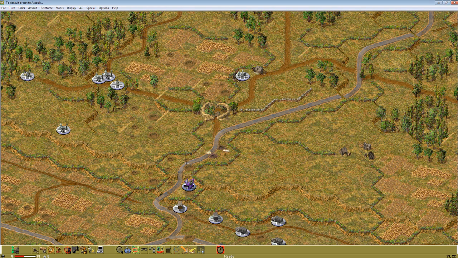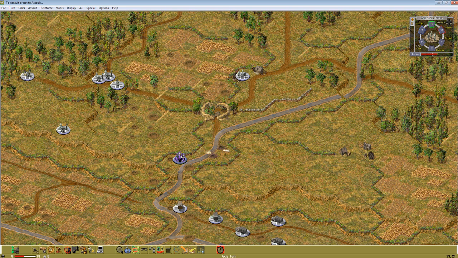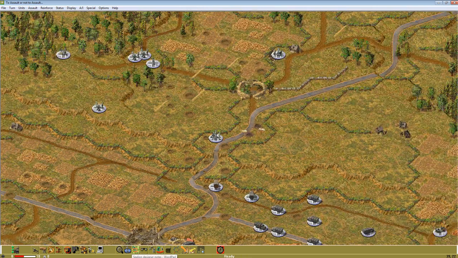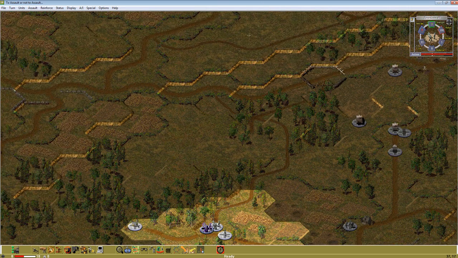I'm a turn behind. This is a turn behind. We should be moving into the minefield hex. That didn't help it. Okay, doesn't matter. Yeah, next turn they'll jump on, and then the next turn we can move. Now this is starting to make me a little nervous. What might be in this area?